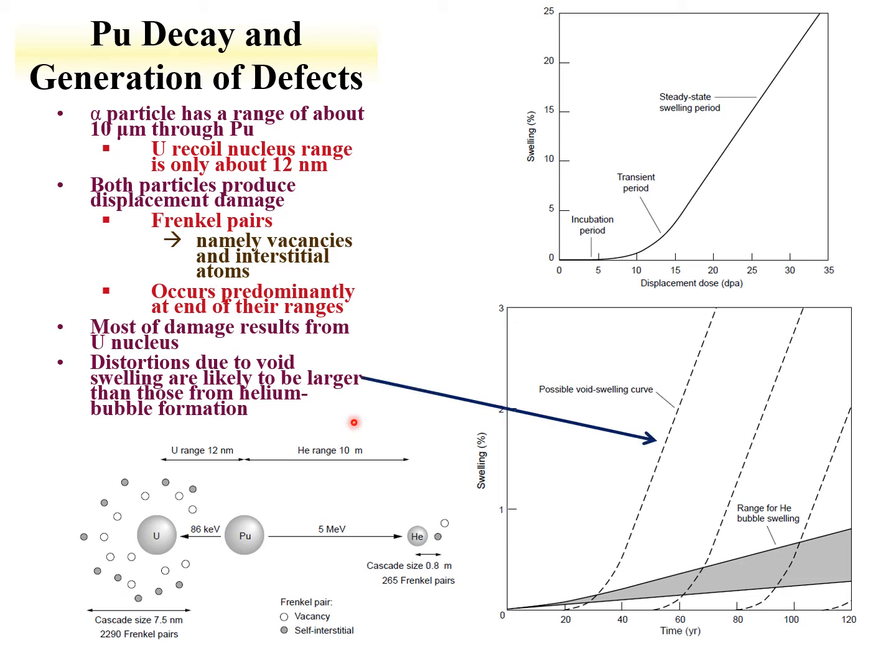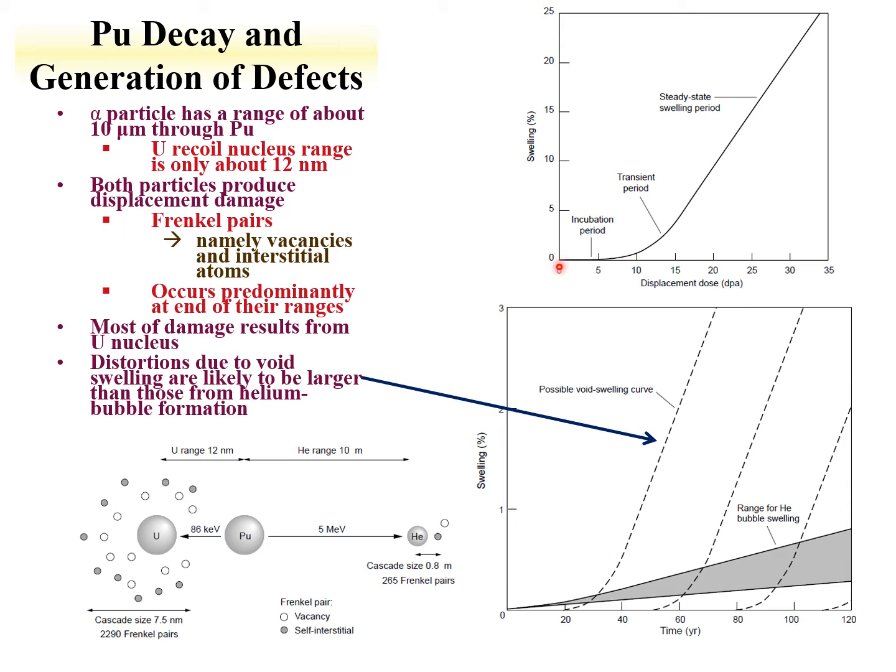And one of the properties of this is that you get, over time, swelling, and you have a void swelling curve. As you see here, there's a range of what can be due to the void swelling, which is this uranium recoil, and then there's a range for the swelling due to the helium. As we see, the helium, while it does contribute, does not seem to contribute as much as the void swelling. And generally speaking, this swelling behavior has three main components as a function of dose, and the dose is described in dpa, which is displacements per atom, so how many times an atom in the lattice gets displaced.